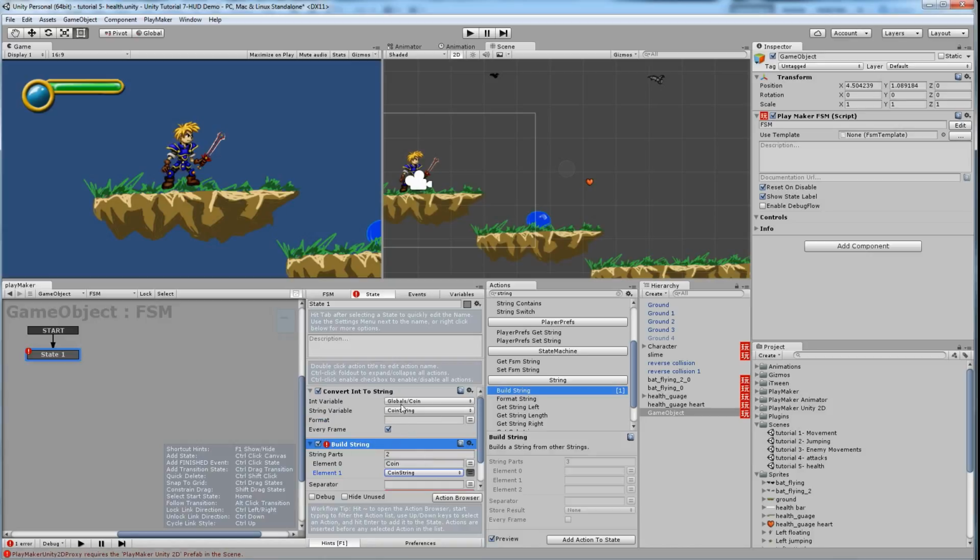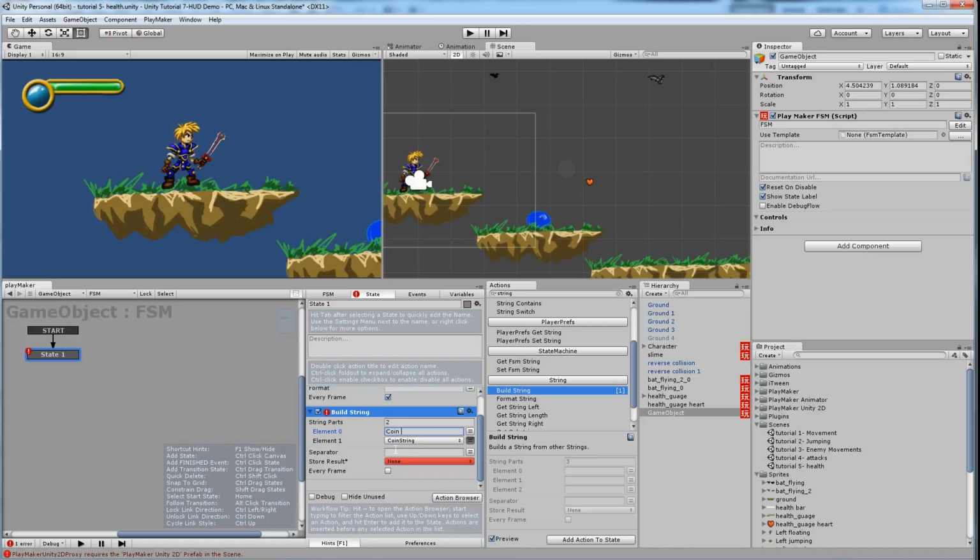So it's going to take the 0, or whatever number it is, save it as a string, and add the word coin with a space to that, so it becomes coin space 0. If you don't have the space in there, you're going to get coin and 0 right next to each other. So whatever you type here is what's going to appear right before your number, which is now a string. And so that's why there's 2 parts. If you wanted more parts, you can put all those pieces together like a puzzle.